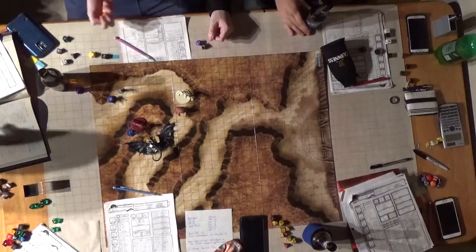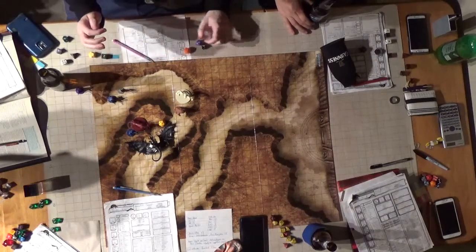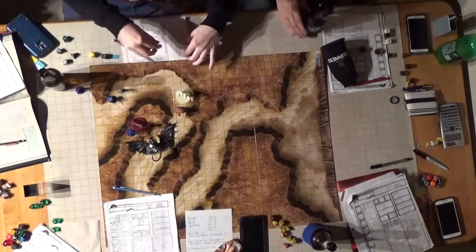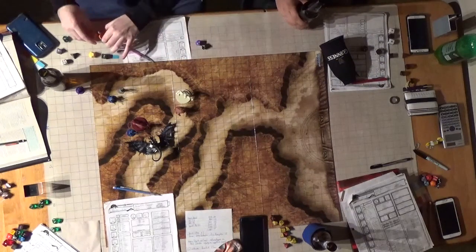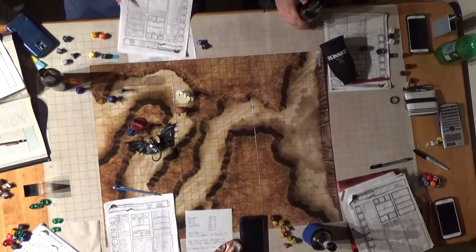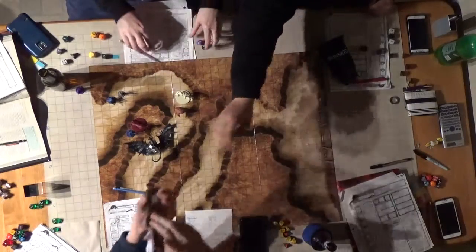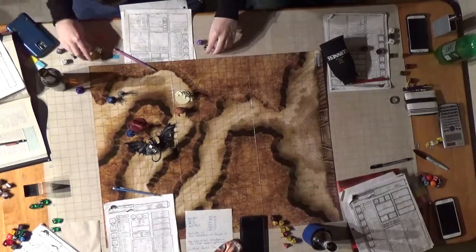Eldritch Blast. We're gonna go. Jeez. Nat 20. 15, that's an 18. Okay, so with 15 and 18, they each get plus 8. Yeah. Okay. Those are hits. Yep. Woo! Eli, we throw this away.